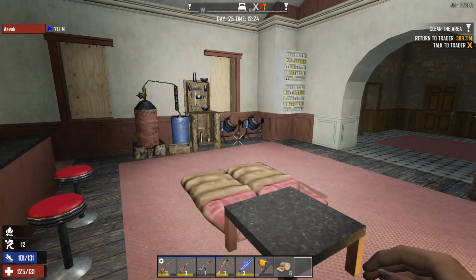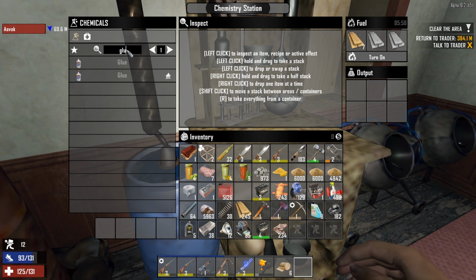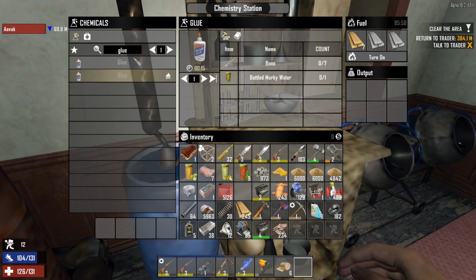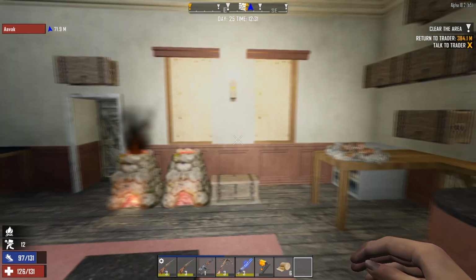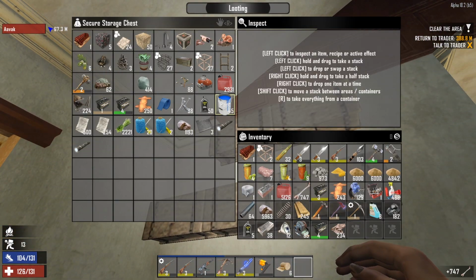Also going to grab some... Chem station would probably be the place to make glue, wouldn't it? Yeah, probably. Well, I'm not really sure if you get any bonus for it. If it's any cheaper, like it is with gunpowder. It is, yeah. Instead of 7 bones, it's 4. Oh wow, that is actually a very good improvement. Yeah, it's much better saving. I mean, we've got enough bones to waste, but, you know.